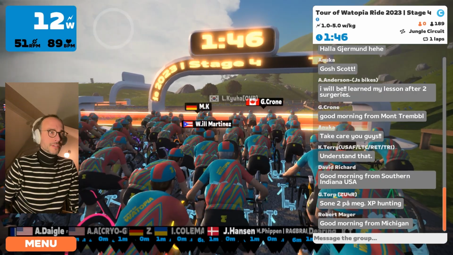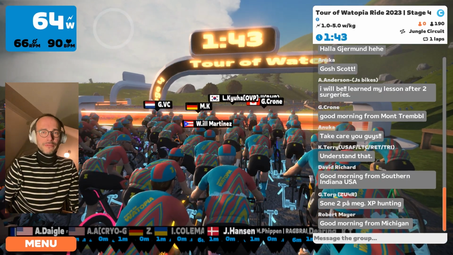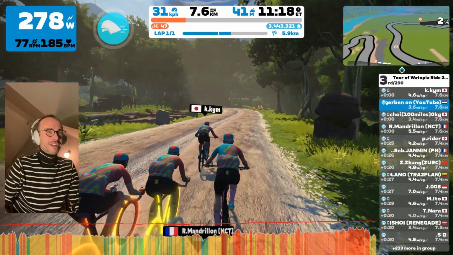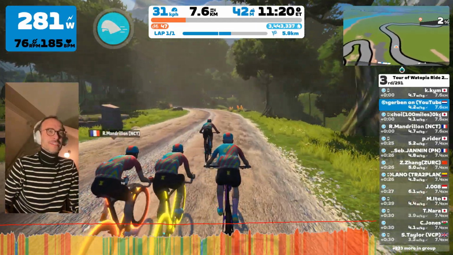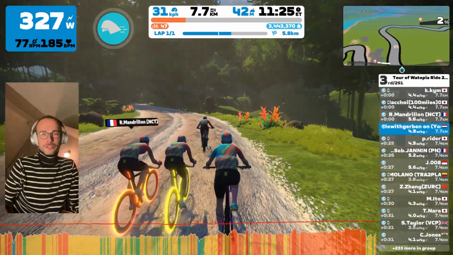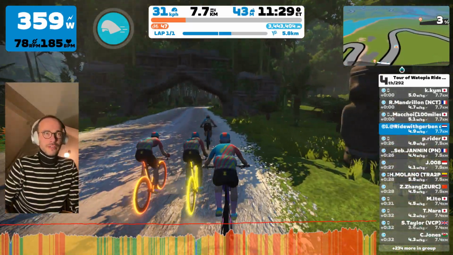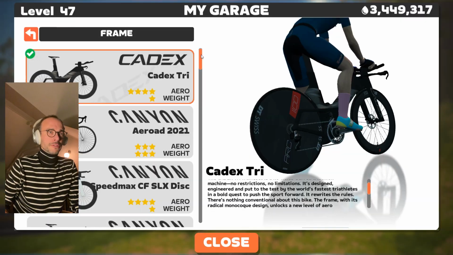It's in the jungle. And what do we have in the jungle? Gravel. What do you need on a gravel ride? A mountain bike. Not a gravel bike, a mountain bike. This is absolutely the best bike to use on this course. Please leave your Tron at home, in the garage. Go to your garage if you have one available.